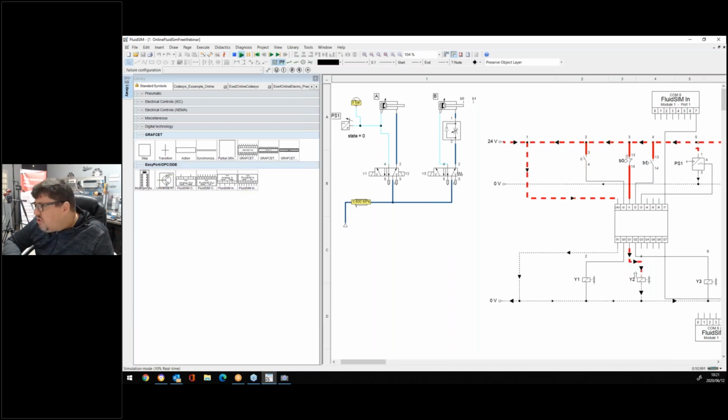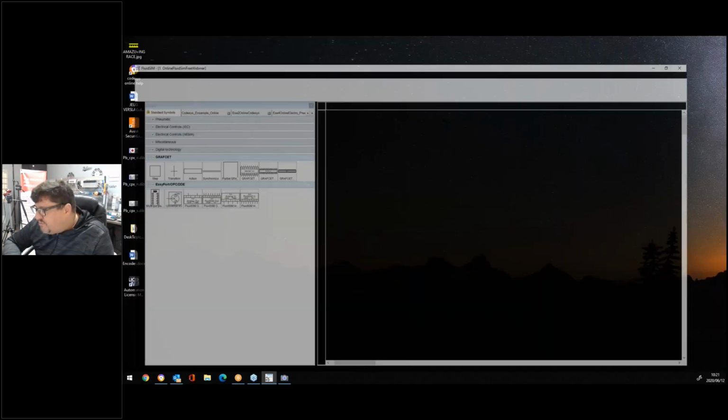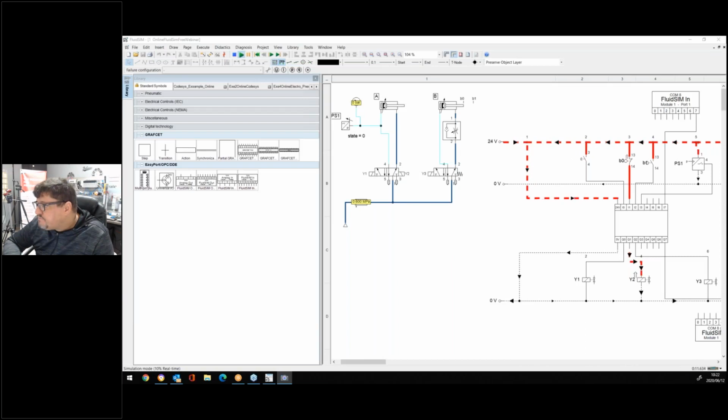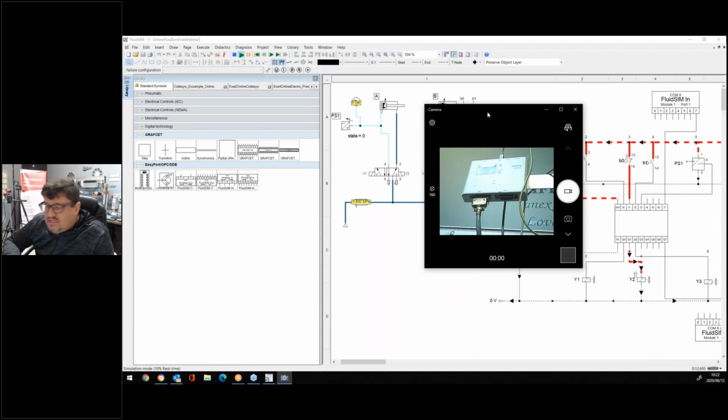Now, I'm going to show it to you on my screen. I will bring in the photo for you. Guys, I assume everybody can see my screen now. This is what we refer to as our EasyPort.